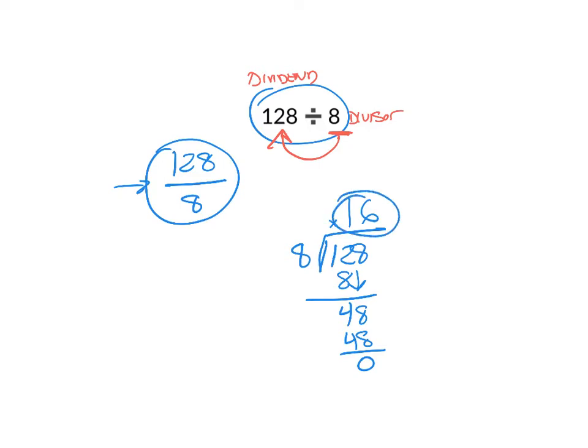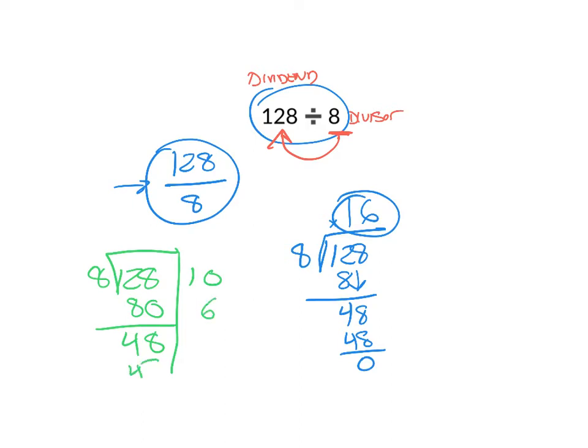Now, we'll go through this doing partial quotients or estimation division, however you name it. If we do that, we could go same way, right? 128 divided by 8. And so let's chunk it out. How many times does 8 go into 128? Well, let's just say 10, right? That takes a pretty good chunk. So 8 times 10 is 80. And then we've got 48, and 8 goes into 48 6 times. 8 times 6 is 48, 0, so 16. So we came up with the same thing. So we know our answer is 16.